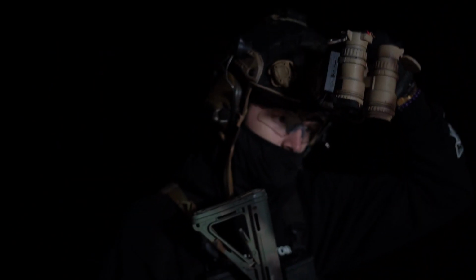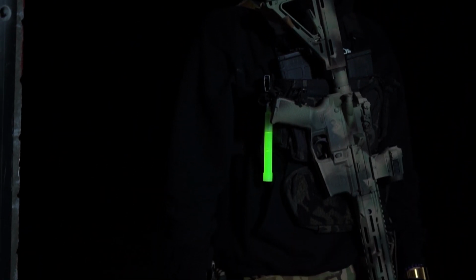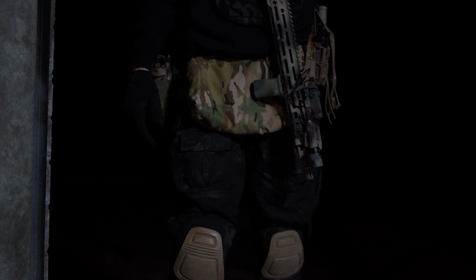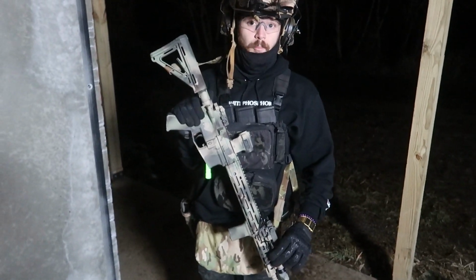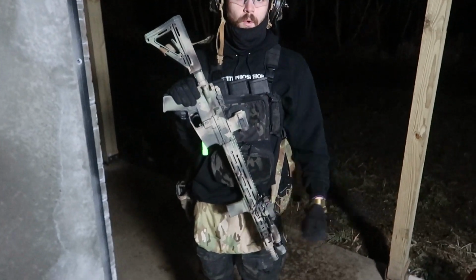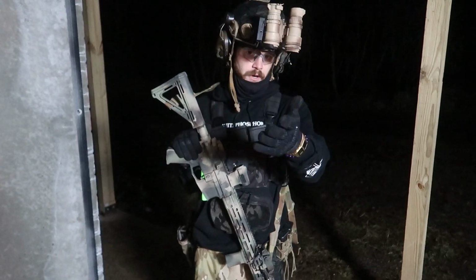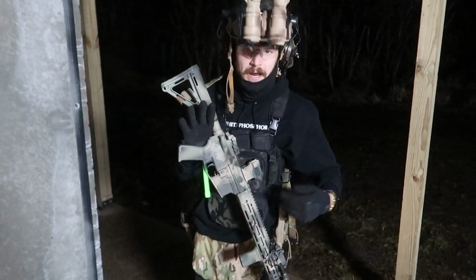Moving down to my gun, this is an Aero Precision lower with a Daniel Defense upper receiver. It also has a Daniel Defense M-LOK rail on the front with a Holosun red dot, Holosun IR laser, and a SureFire Scout Mini IR Pro. So it allows me to do white light or IR light. Works great for real steel and for airsoft when you're running a night game. Other than that, just painted it.